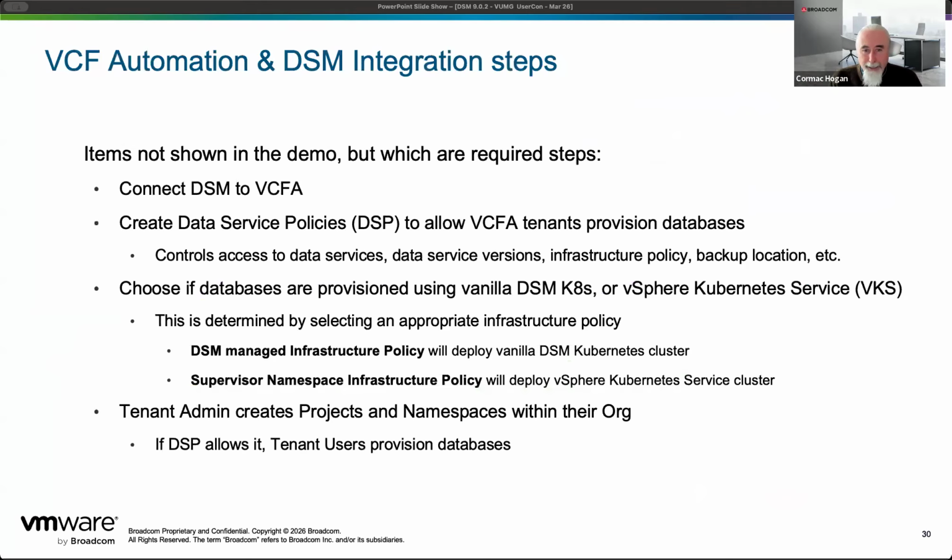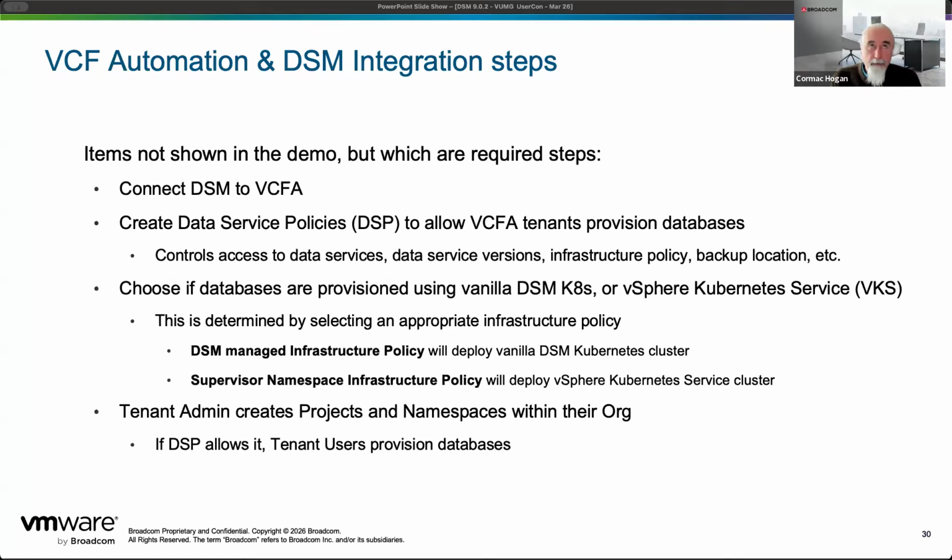Like I said, we could be here for the next hour or two showing you all the different ways of connecting and setting up VCF automation for DSM. A bunch of things I'm skipping through have a lot to do with RBAC again. Firstly, obviously, I needed to connect VCFA to DSM. They need to trust each other. That's quite straightforward to do. You're just putting in the URL of DSM into VCFA and agreeing to the certificate and establishing trust. But again, a lot of the RBAC stuff I'm skipping over.